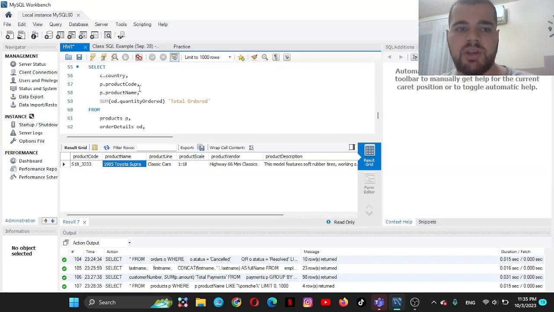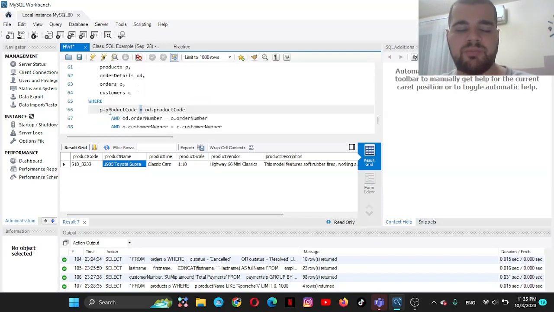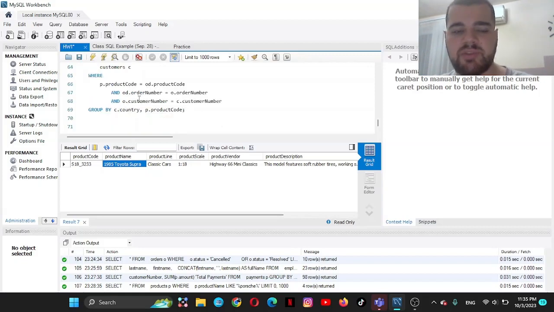Here we use the Cartesian product from products to order details, from order details to orders, and in this last one, from orders to customers. This from orders to customers allows us to set a connection from products to customers.